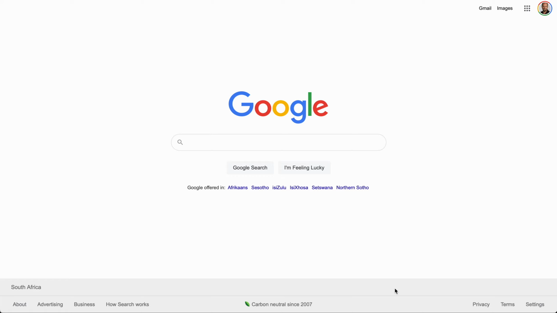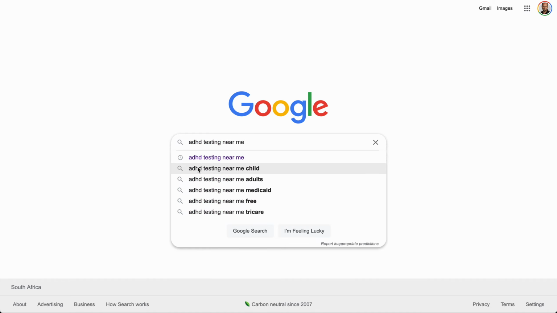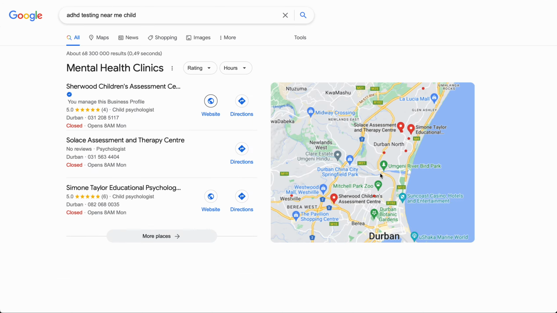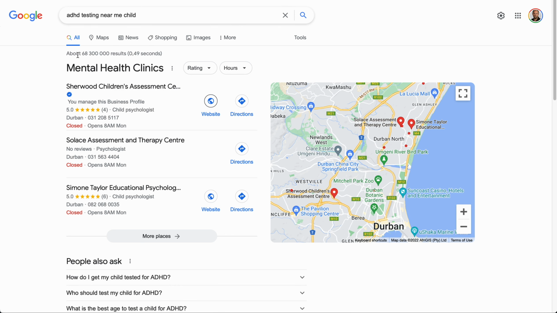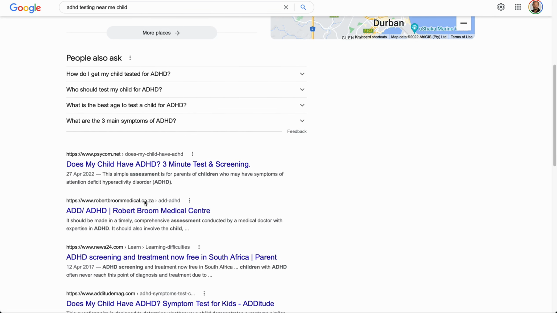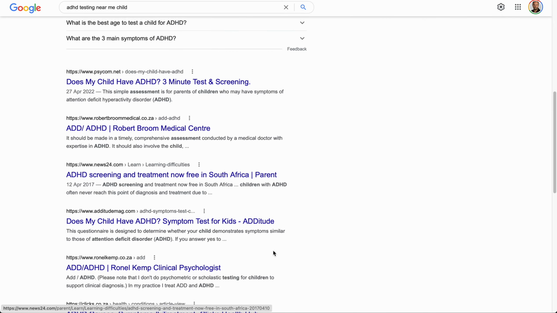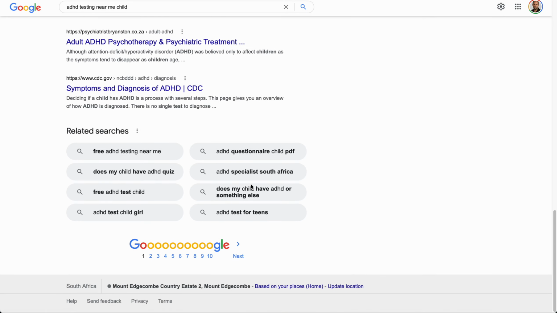Now I'd like to just take you through how a Google search engine works. About 98% of all searches in South Africa happen on Google. So let's say somebody searches the term like ADHD testing near me. The highest search comes up in the black one. So ADHD testing near me, child, adults, medical aid, I presume. Let's do child, that's the highest rated one. So notice over here at the moment, the Children's Assessment Centre map location comes up, and under that you have the first listing of people. So this is a map location search based on the near me, and let's see if anybody's buying a term. No, nothing in here.